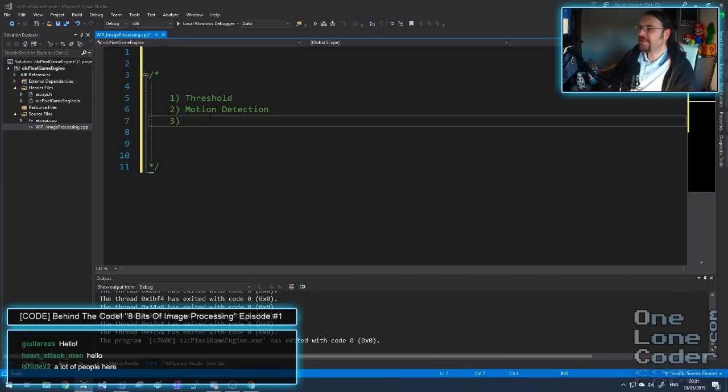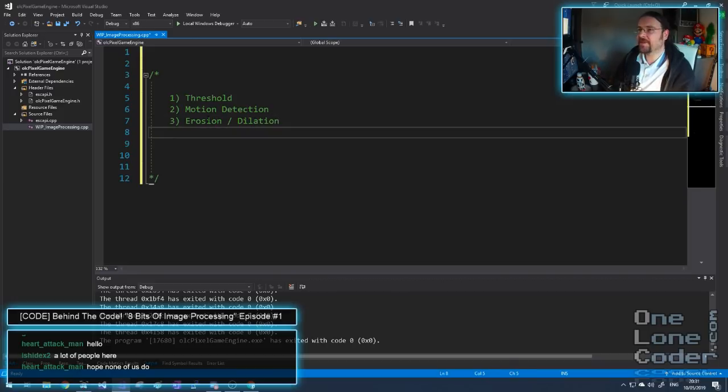So motion detection is quite an easy one too, so we'll try and ease the viewer into it. The next bit I want to talk about will be erosion and dilation. Oh, I've got to spell these things right, haven't I? Dilation, there we go. And then I'm going to follow that up, and this is where I'm getting a little bit worried, because now, do I want to go down the maths route, or do I want to just try and keep it all very high level and just show the effects?